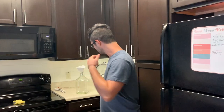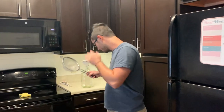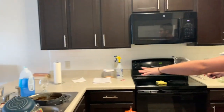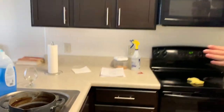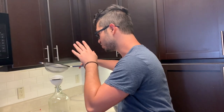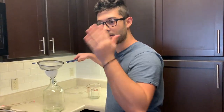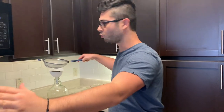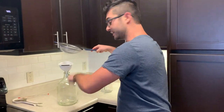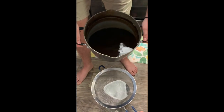I'm Dimitri. Sorry, I have the hiccups. So right now, I have a strainer which I've already sterilized. I have the wort that's ready to go. It's about 70 degrees right now, so we're about to get this going. So I have a sterilized funnel. I'm gonna put the strainer on top of the funnel, and I don't have enough hands to show you this right now, but essentially, I'm gonna put the wort through the strainer, through the funnel, and into the carboy. Here we go.